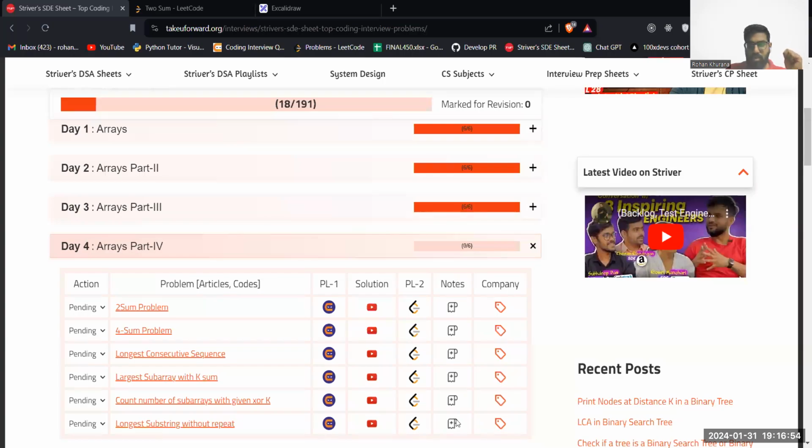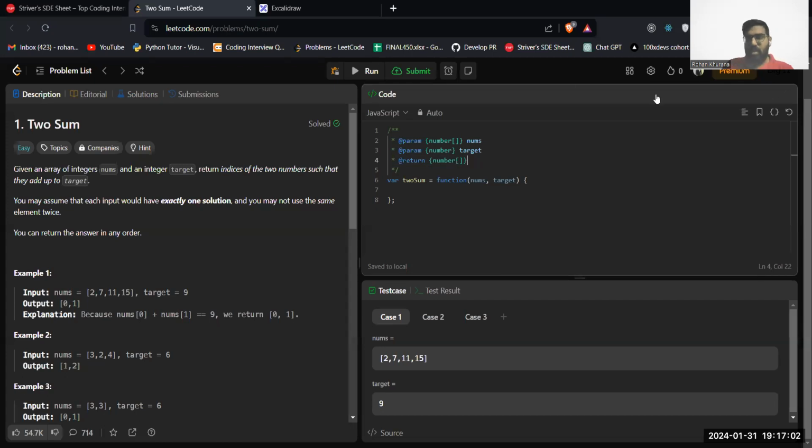Hello everyone. Today we are going to solve our day 19's question, that is a problem on Leetcode. This is a very easy problem. Here it is even mentioned that it's an easy problem, but there are some variations to it. There are two variations basically. Let's first read the question and then I'll tell you what the variations are.